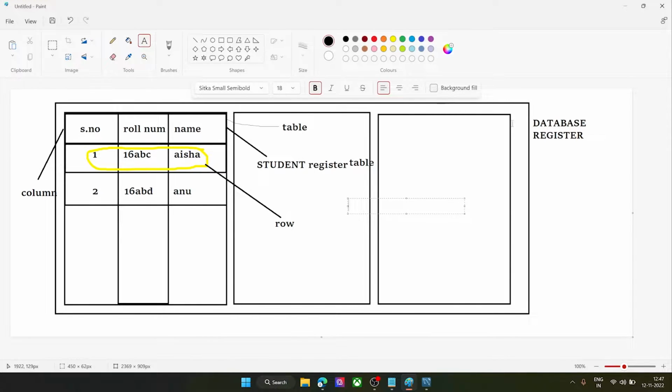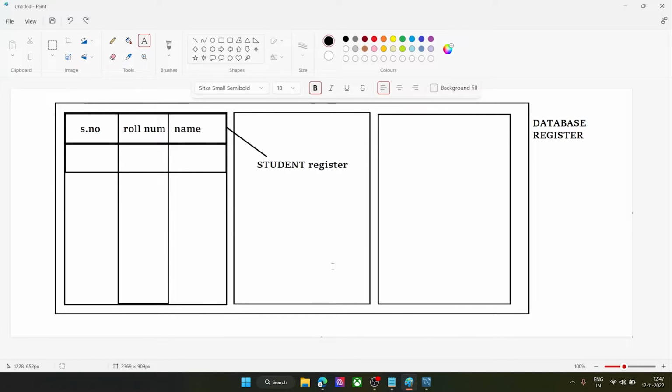Anything which defines this database, this table, and these rows and columns, these are all called DDL commands, data definition, which defines the structure of the table. DDL commands.